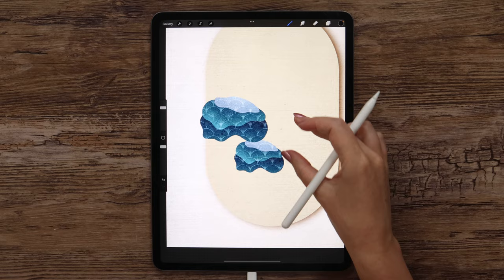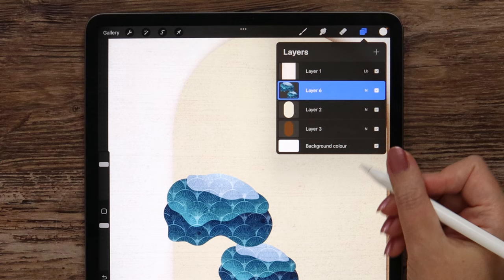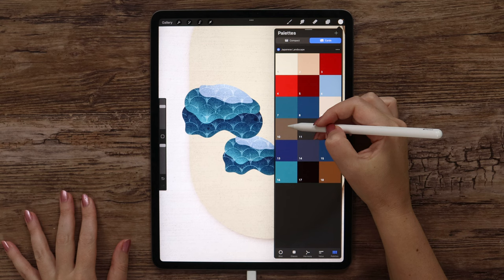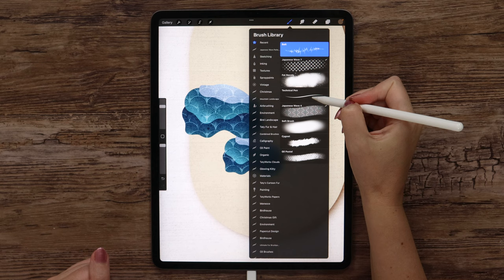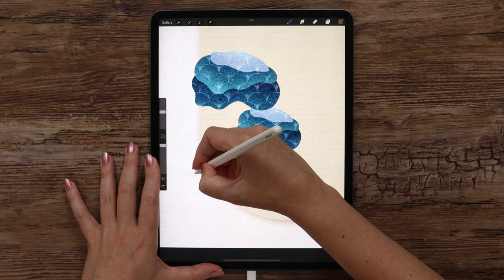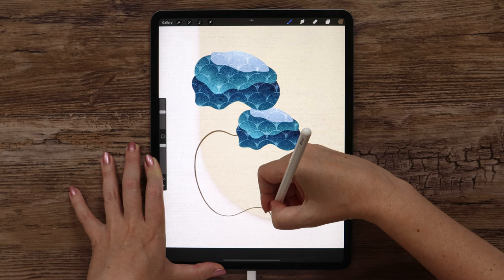We can merge all these layers and create a new one for the tree trunk. I will place it below the tree crown. First I will select color number 10. And in recent brushes, pick technical pen. From here I will start drawing a small curve, then make a big one outside the shape, and finish it here at the bottom.